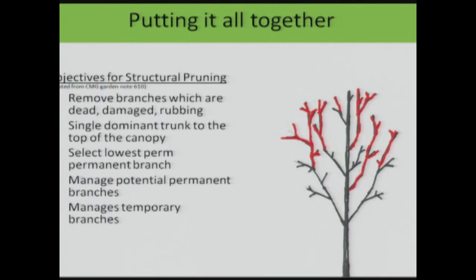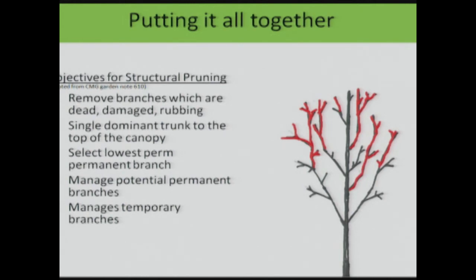But when you're putting it all together, when you're going, okay, I can only prune out 20% of the tree in a given year, right? This tree this year. How do I allocate that 20%? This is kind of a system you can use to prioritize it. So the first thing we always do is get rid of any dead wood. That's free. Doesn't count against our pruning budget. Just get rid of it.